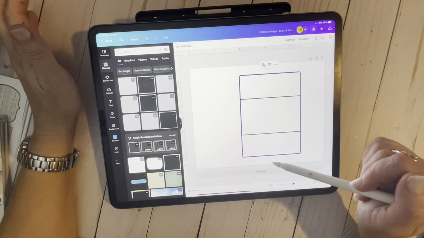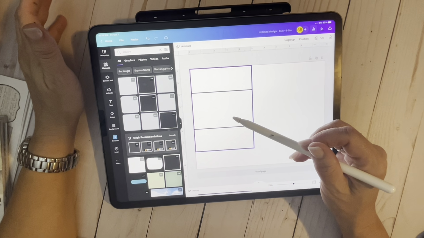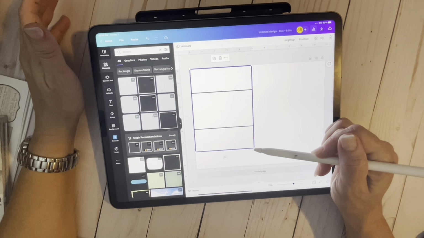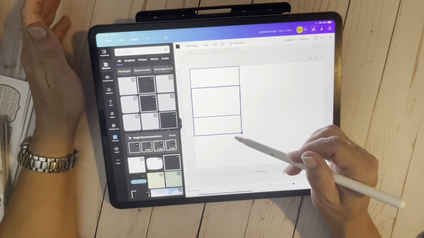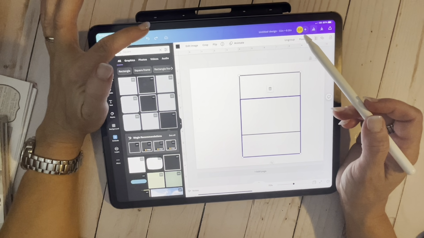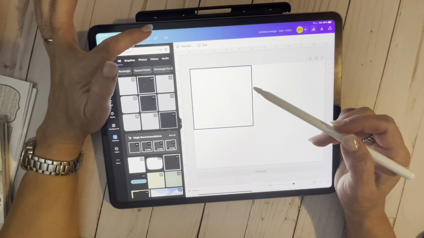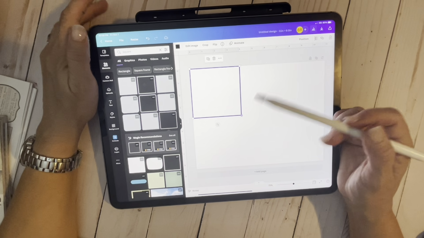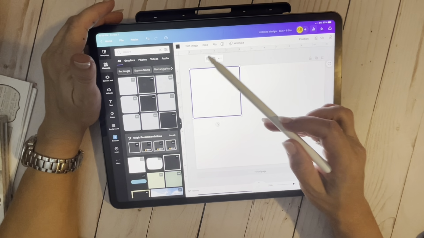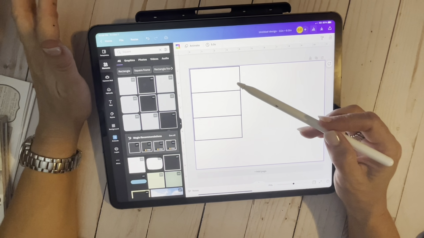Now, I'm thinking that may be too big. So let's see, 4. Okay, so let me go back. I'm going to undo. Okay, so now I've got that. Let me get this down to a 4. So let's do 4 by 6. Now let me duplicate that again, and I'm going to do the same thing, but this time I'm going to go to 6. So now that's a 4 by 6.